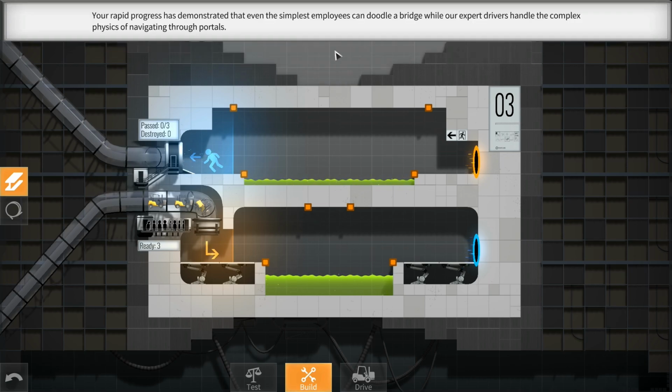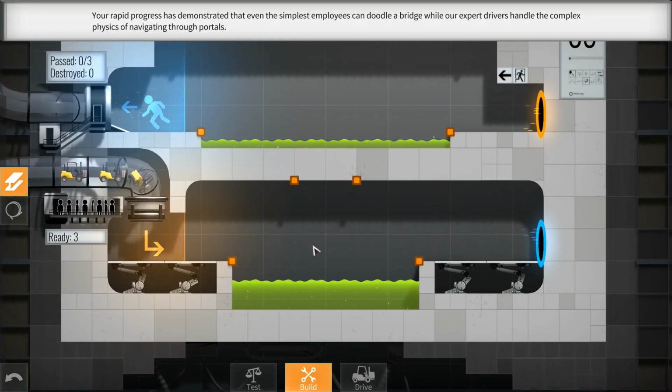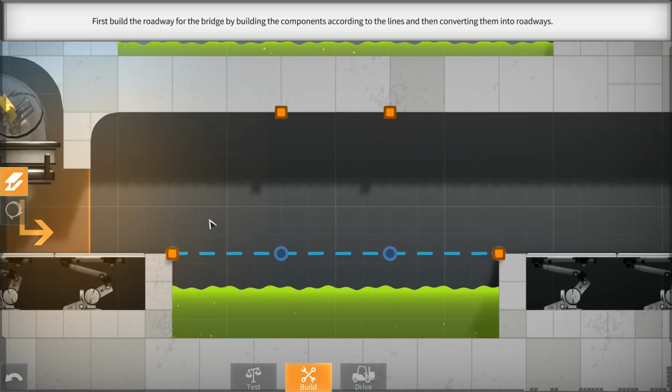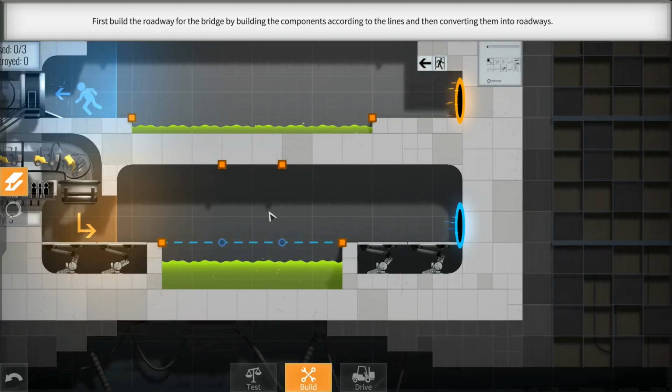Rapid progress has demonstrated that even the simplest employees can doodle a bridge, while our expert drivers handle the complex physics of navigating through portals.